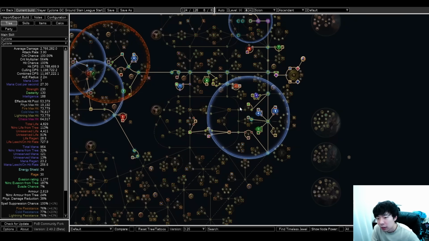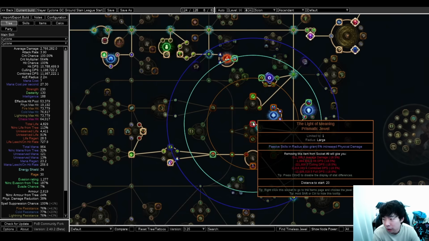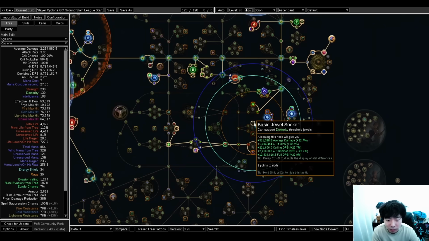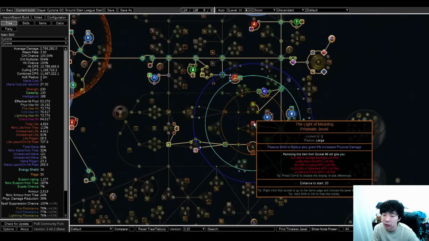So I liked that. Light of Meaning, I didn't think this would be good because I'm playing with so much increased damage on my tree already, but it turns out this is about 20-ish% more damage as well, just physical damage Light of Meaning.